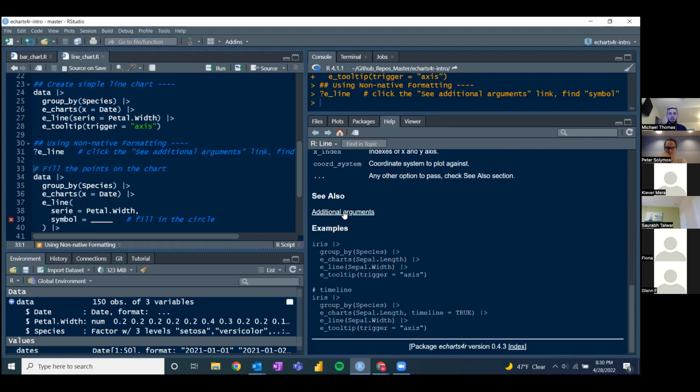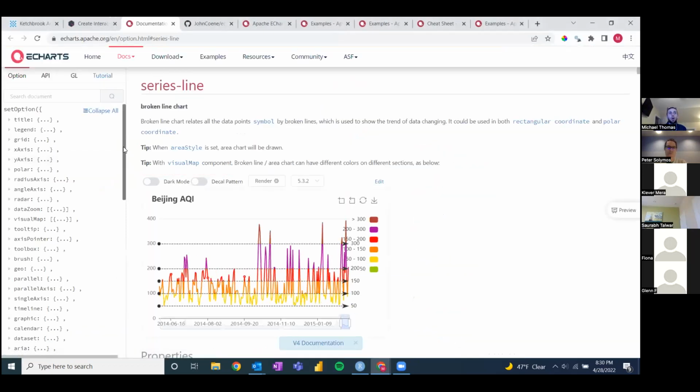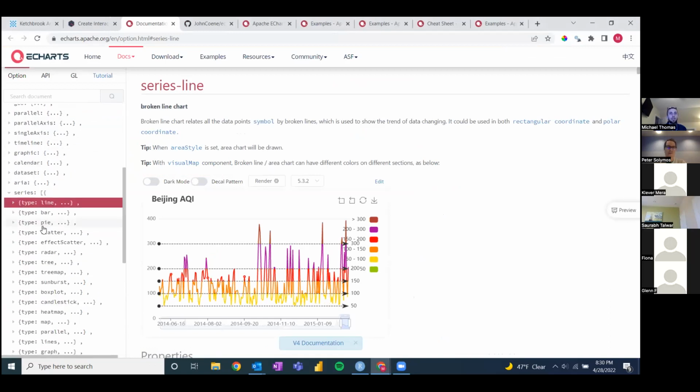But the nice thing about this Apache eCharts whole JavaScript ecosystem, which I will bring over here, is that there are pretty much hundreds of different ways that you can format these charts that aren't implemented out of the box in the R library, but are available for us to use with a little bit of extra code that I'm going to show here.